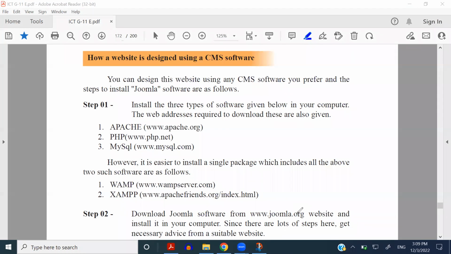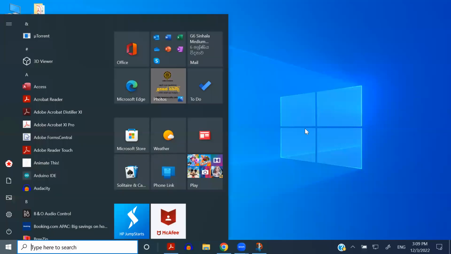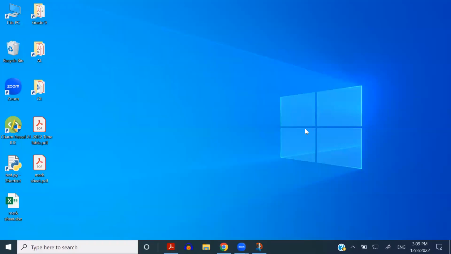So let me see, hold on. I'm going to show you the XAMPP software. I have already installed it. You can download this from the internet.